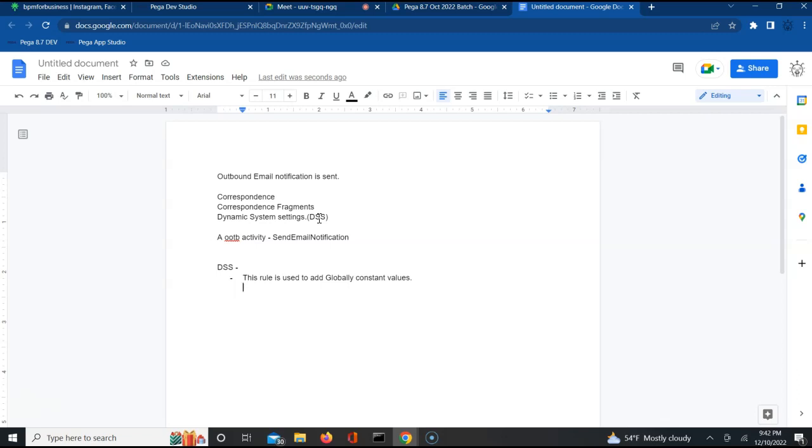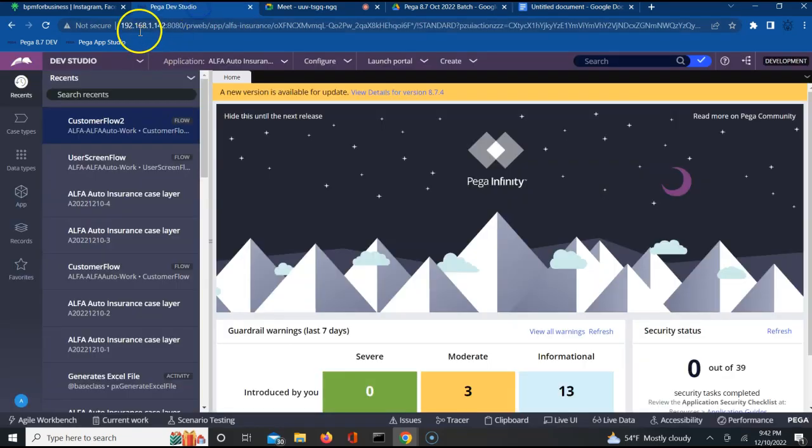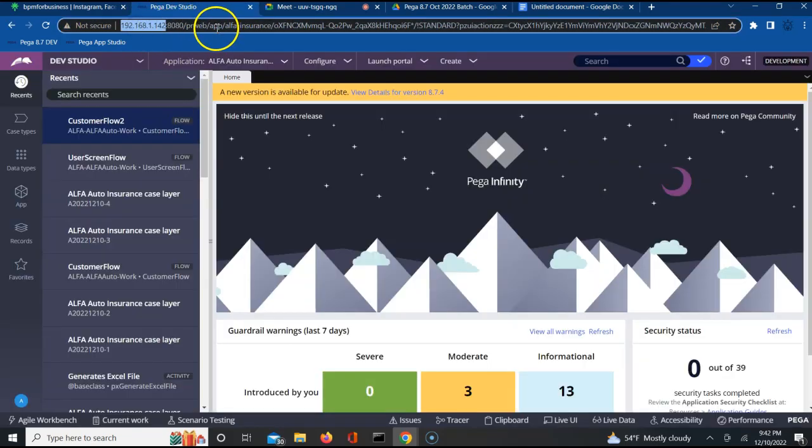It could be your email, or it could be the environment URL. What do I mean by environment URL? For example, let us say you have to store this URL in your system. This won't change every day, right? Where it's running, for example, whoever is running this in your local environment, localhost colon 8080, and you'll see PRWeb something. Has it been changing every day when you log in? The initial part, the host and the port, has it been changing, guys? It won't. It will be the same. To specify stuff like that, you will understand when you go inside the application.